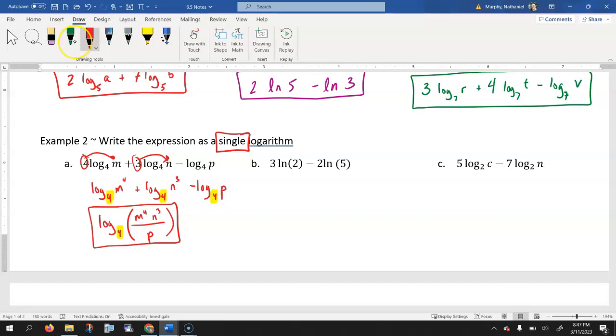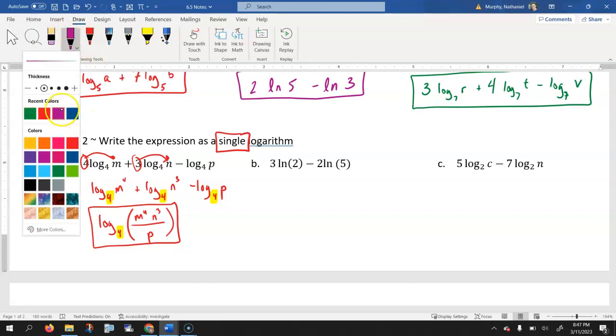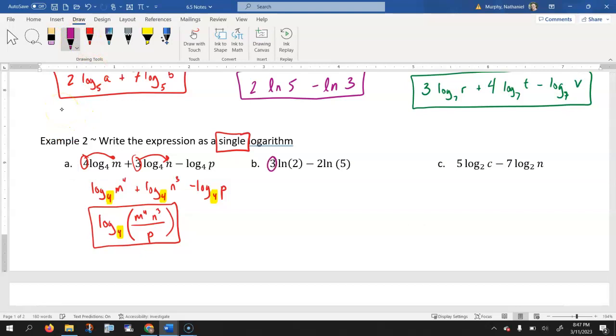All right, let's look at the next one together. So here we have this 3 and this 2. By the way, ignore the negative. Sometimes I know we would take the negative with it. Technically, it would still turn out to be right, but it's much easier if we just leave the minus there. But these are exponents for those values. This would be the same as the natural log of 2 cubed minus the natural log of 5 squared.